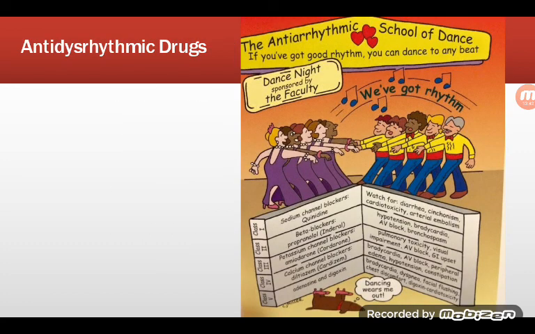So this can help you later on when you are working on your NCLEX. It shows you the calcium channel blockers and the beta blockers, potassium channel blockers, some other types of things that are used on the heart as antidysrhythmics, and what their side effects can be. So it's kind of neat.